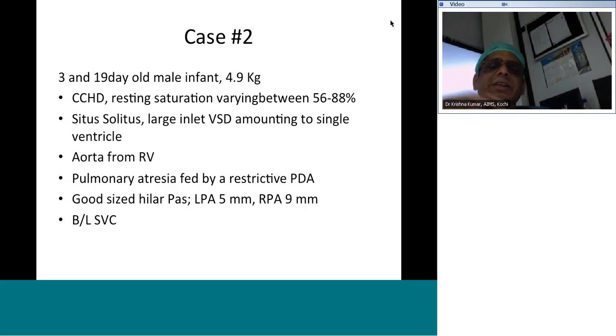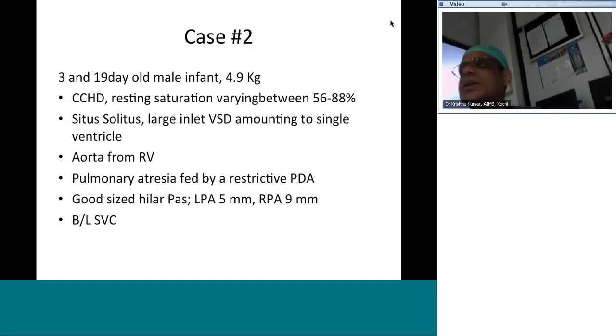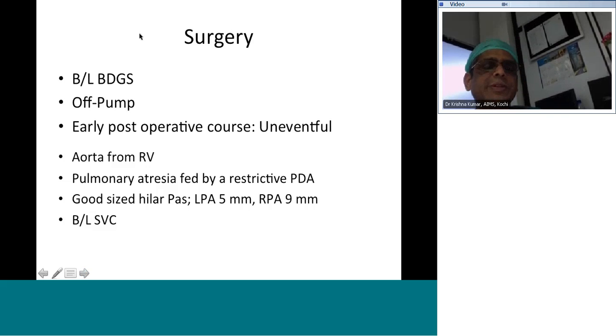The pulmonary blood flow so much that you may not make them a good Fontan candidate eventually. So if at all you can avoid it, I would avoid that step and try going straight to a Glenn. Okay. So yes, the answer is Glenn, a little early, but it's still a pretty good option. All right. So we did that.